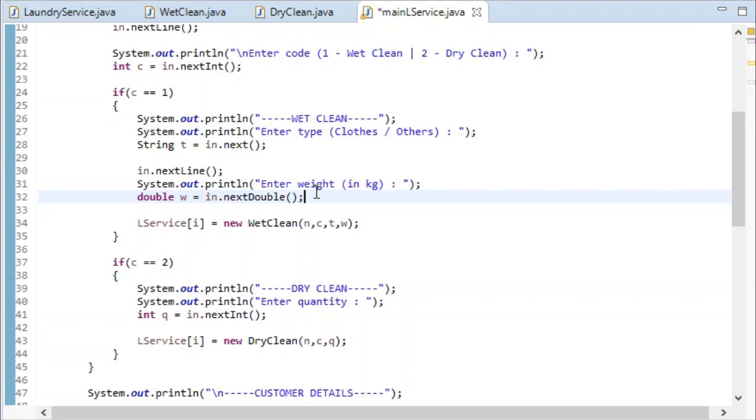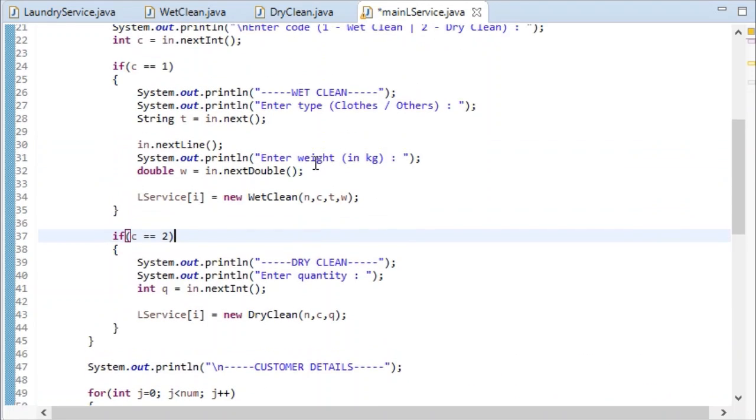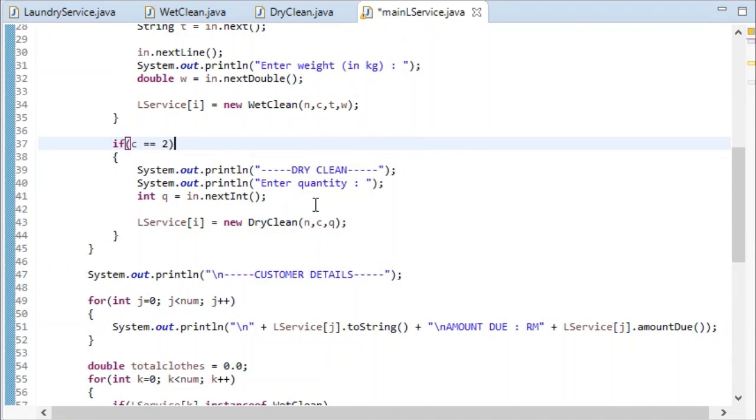After they input this, it will call the WetClean class. If they choose 2 as the code, they will enter the quantity and it will call the DryClean class.